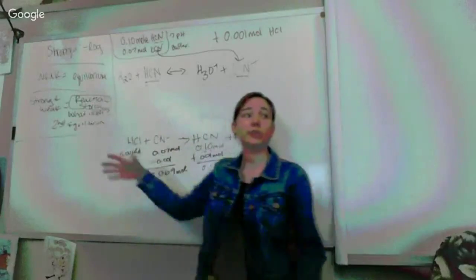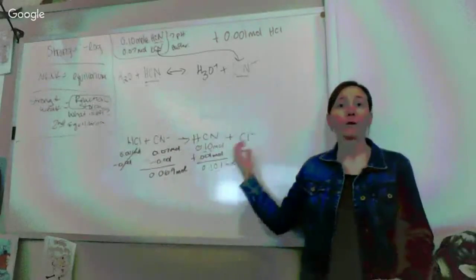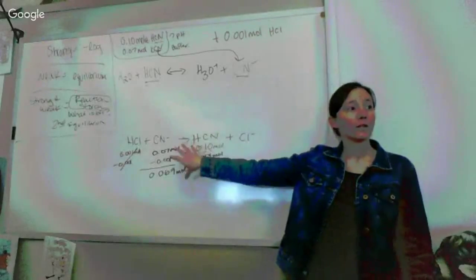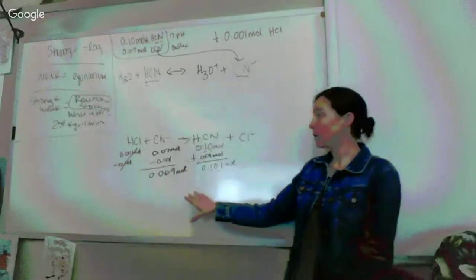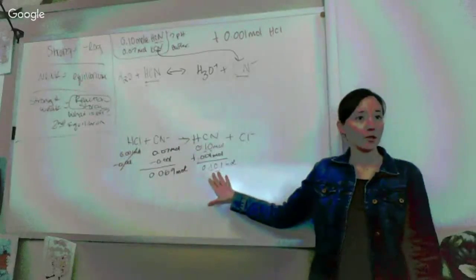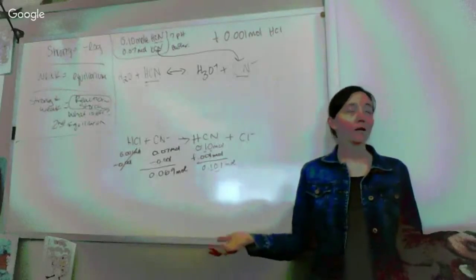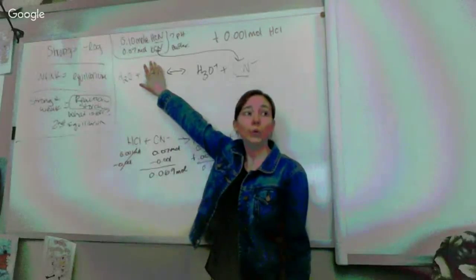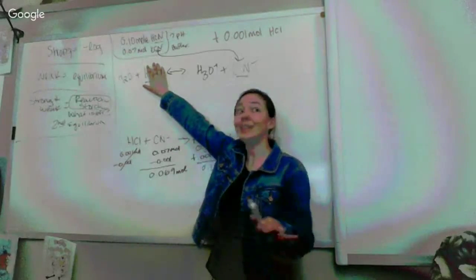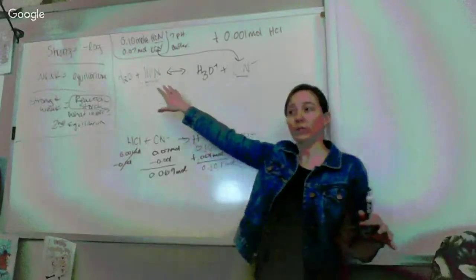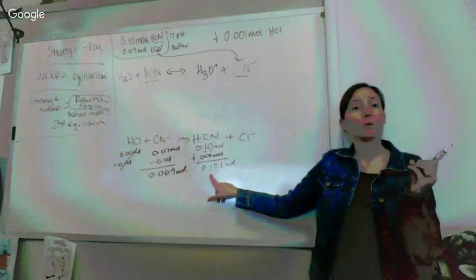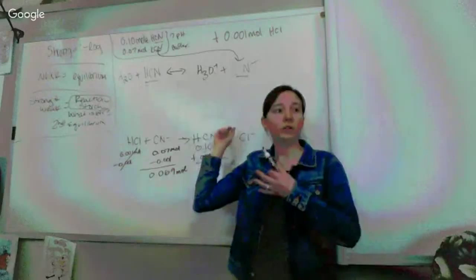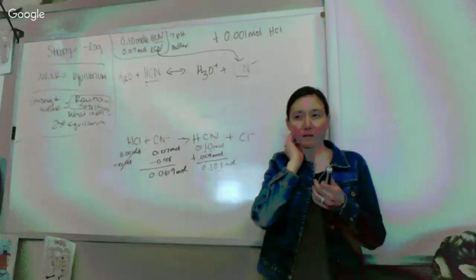Okay, so now that I've figured this out, this is what I meant when I said first you have to do some reaction stoichiometry to figure out what happened. Whether this was a titration or a buffer or any problem you could do anything with, you first have to say, what is the strong acid going to do? Now I can see what's left. I've got some CN minus and I've got some HCN. So now I can run a weak equilibrium problem. My weak equilibrium will always start with the weak acid or the weak base if I have any amount left. The only time you wouldn't start with your weak acid or your weak base is if this ended up being 0. That's the only time you don't, and then you have to start with its conjugate and turn it back into weak acid or weak base. Does that make sense?